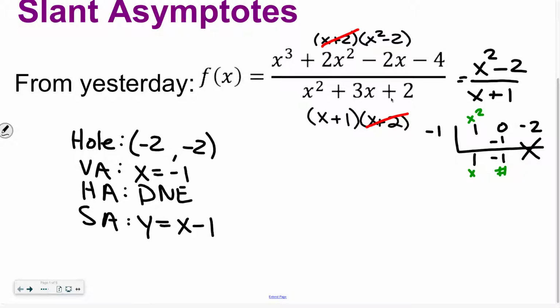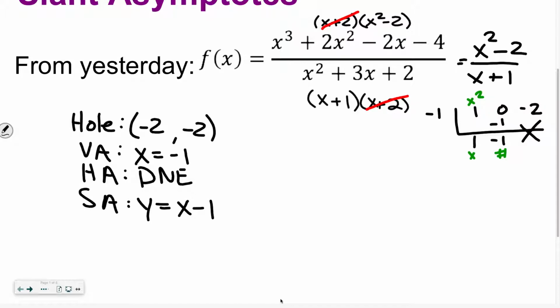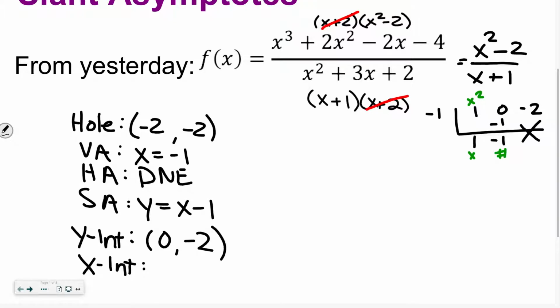Okay, so I'm going to continue like what we would normally do for a rational function. And I always do like to check for intercepts because those are just extra points on my graphs, and they're easy to find. So for the y-intercept, I plug 0 in for x, so that would be -2/1. So I have a y-intercept at -2. And I'm plugging into my reduced function.